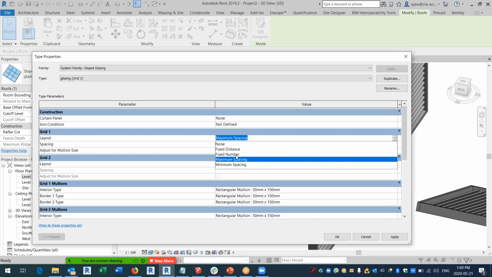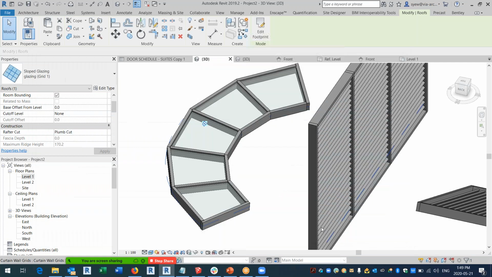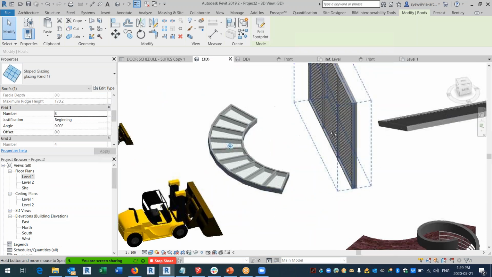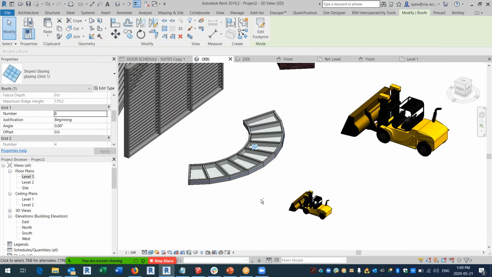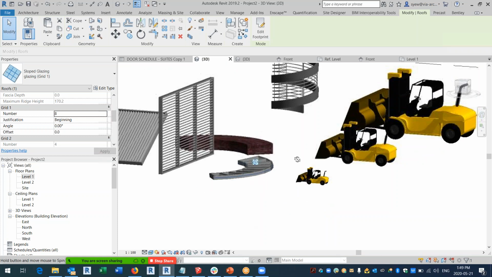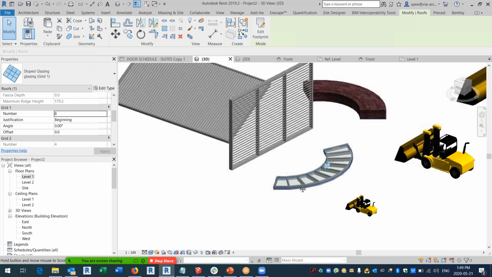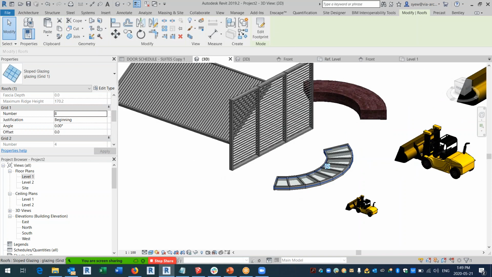So it's kind of a trial and error. Here I'm just going to put split number. You notice that it's actually doing it radial, and now you can say, okay, I want this to be 8. Just to make it so that it is actually radial. So that's basically the quick trick of how I built this in Revit really quickly. This is only using the regular stuff, nothing fancy.